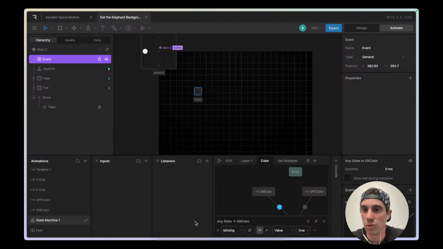Now, I did not know you could do this until a lot of trial and error yesterday. The way it works is if you're on the artboard, then you can come over to animation. You can add one. This is where I was missing the add button. So I can add an animation. There's only one, so it's move. And then from there, I can mix different animations if I have multiple of those set up here.